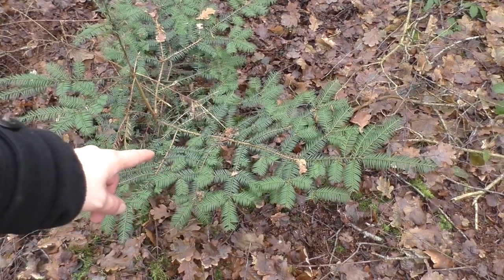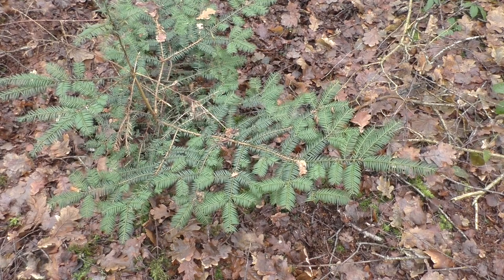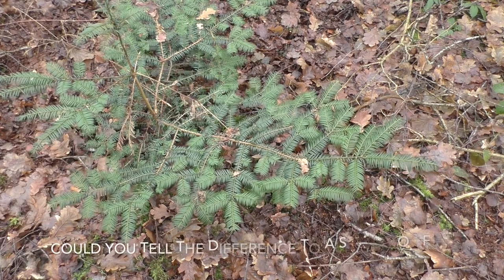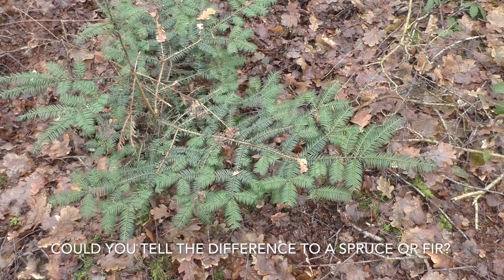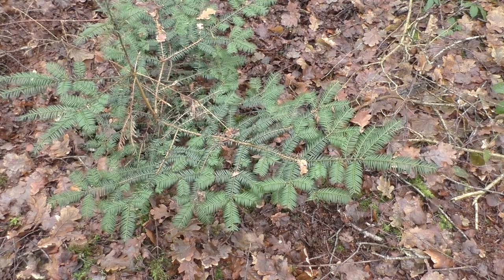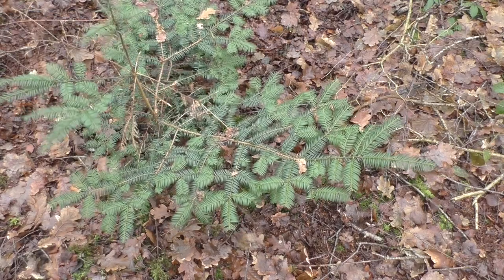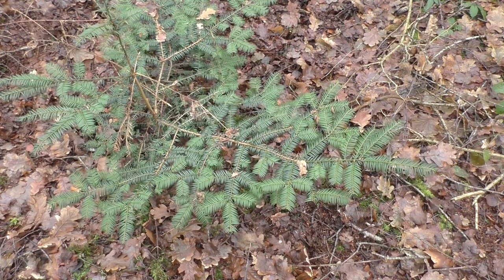And this fella right here is the reason why you should always know your plants that you're gathering. This tree down there is called yew, and it's a very, very toxic plant. Sometimes outdoor sporters or hikers confuse this tree with a spruce or a pine, but the crazy thing about it is one or two twigs like that in a tea are enough to kill a human being. So learn about your plants, don't gather this one. It's highly toxic.